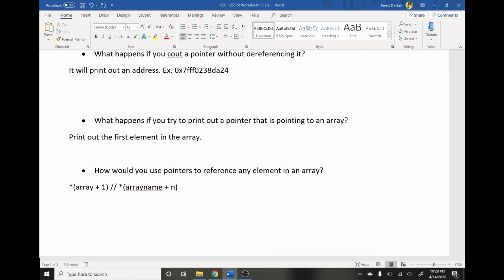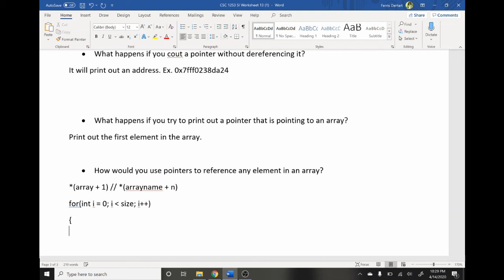And then there's some other ways to do it as well. Another way is to run a for loop. Let's say the array's size is size, right?